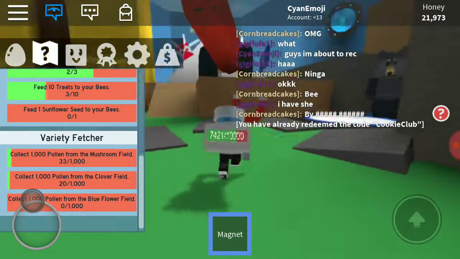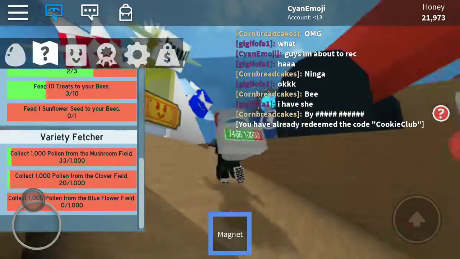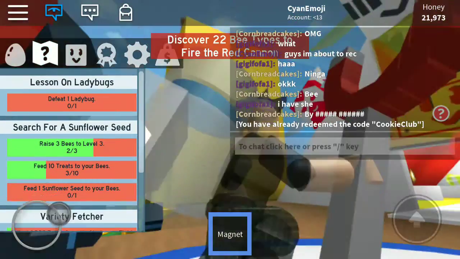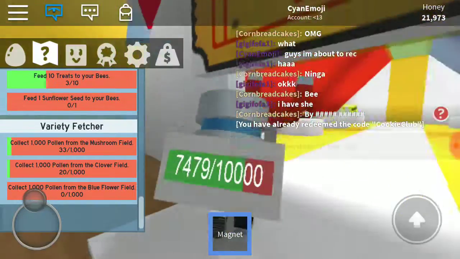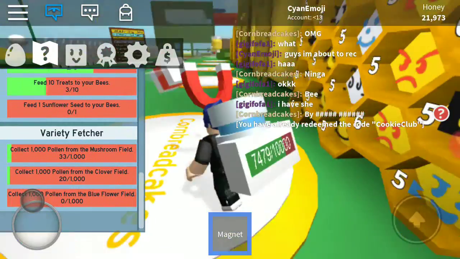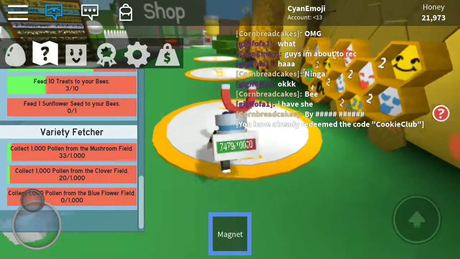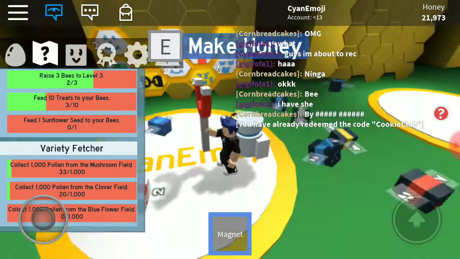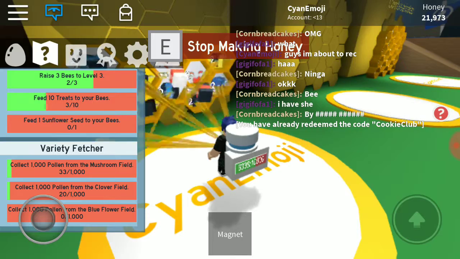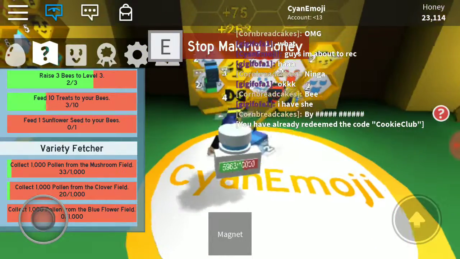And I don't want to do Black Bear's quest. I don't want to go to the slingshot. I just want to play a lot. I'm just going to make some honey. Honey, let's put my magnet away. Hopefully this is going to be a good thing.